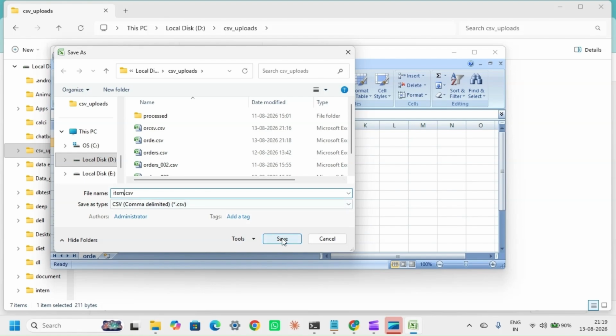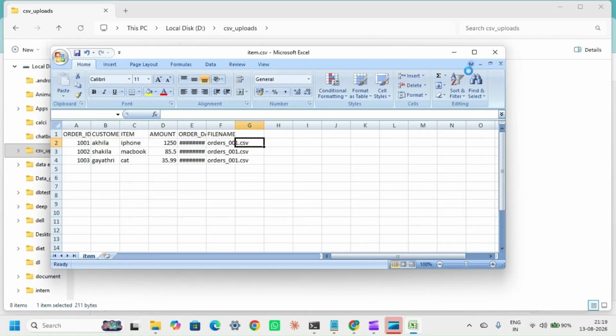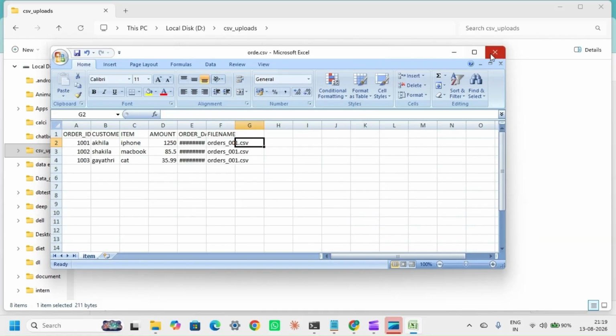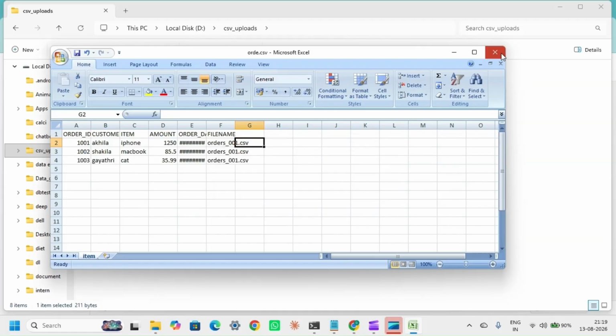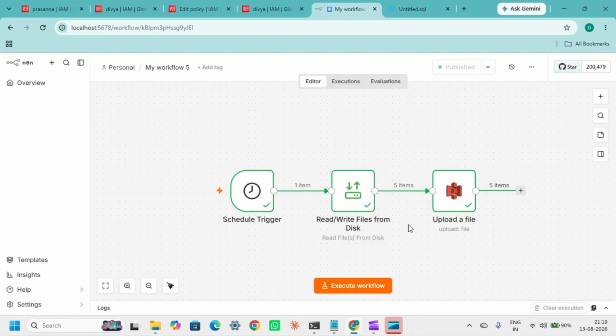Now save this file. It is saved successfully. Now if you check, it is triggered successfully. So here it is.